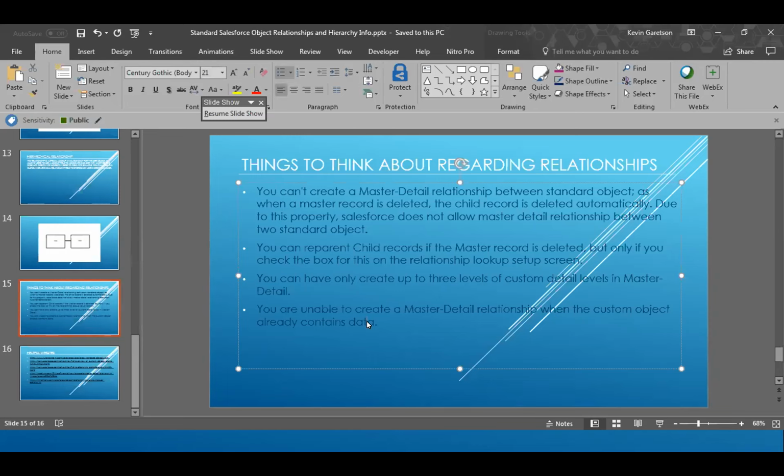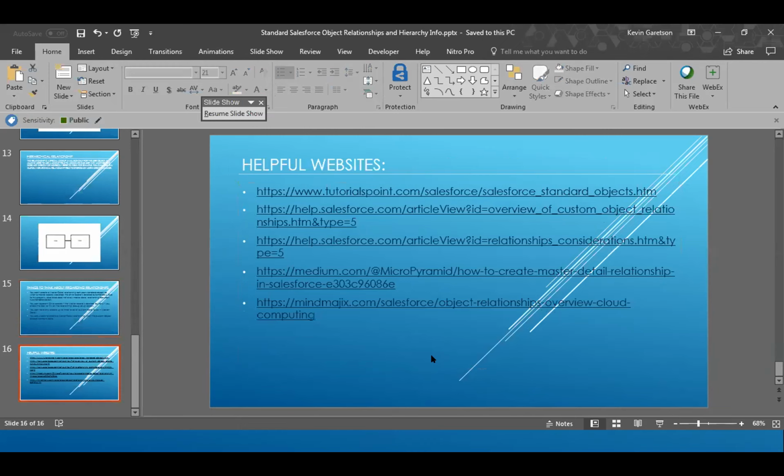So I apologize, there's so much more information than this about all the specifics. This was just the tip of the iceberg for everything that I found, but I wanted to keep it high level so that we could have a discussion and people could understand the data modeling aspect of it. I did find a few good resources, and I put them in this slideshow, so they'll be available on the slides.